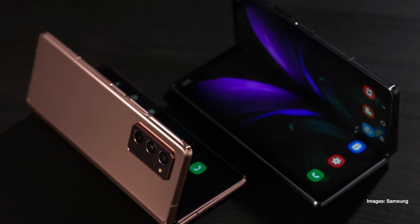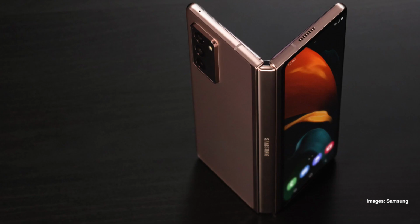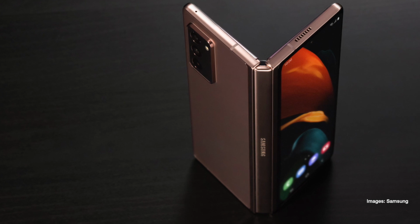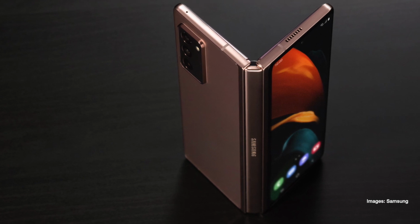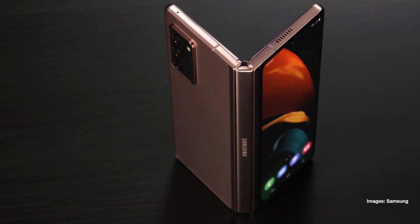And it leaves me wondering why, beyond, of course, the fact that it folds up. I still think this is a pretty big dent in its premium price argument. You've also got to look at what you don't get, because there are still compromises in play. The Galaxy Z Fold 2 is dual SIM, but it's actually just single nano SIM and eSIM. And eSIM is cool technology, but it can be a bit of a pain to change carriers, for example, or to get configured in the first place.